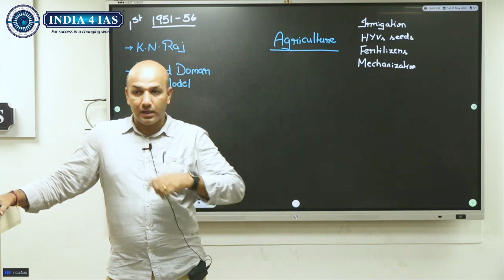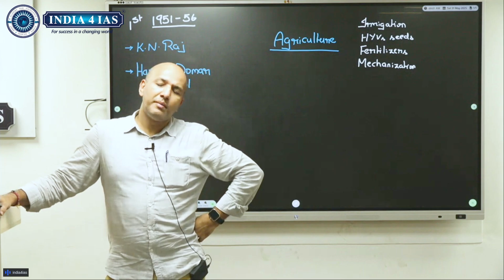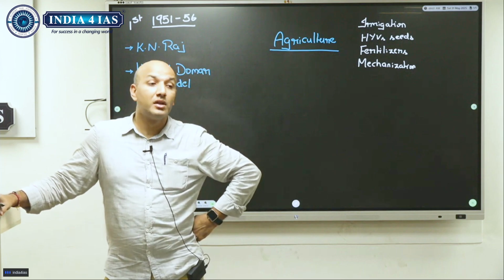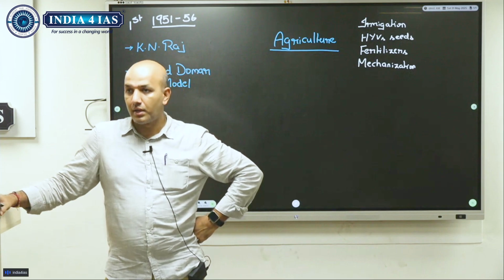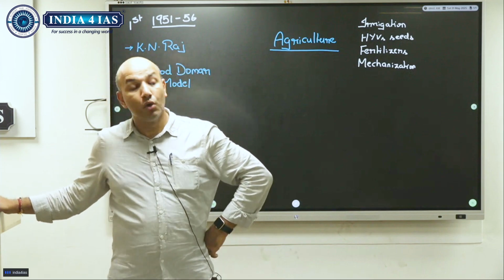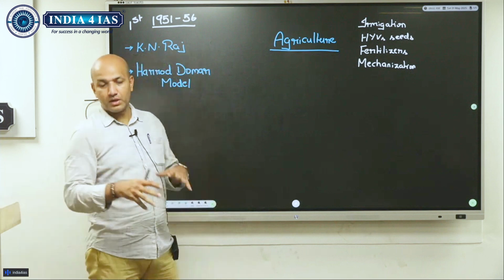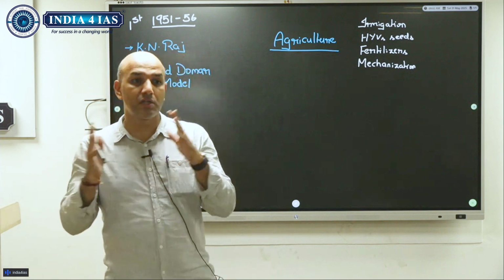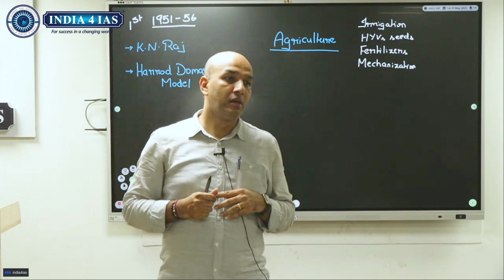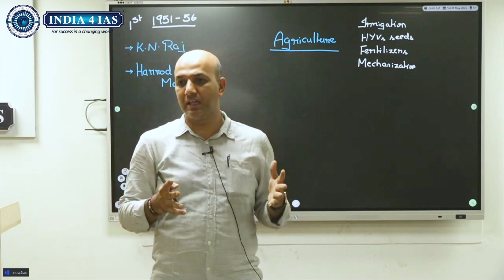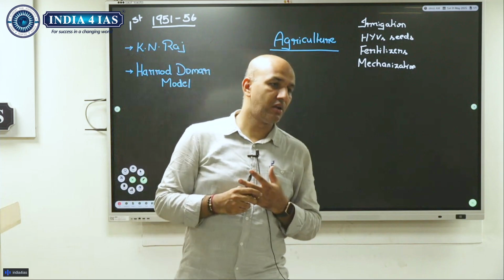Okay, what is called the Sorrow of Bengal? Sorrow of Bengal is River Damodar. Presently also, what is called the Sorrow of Bihar? Kosi. So River Kosi is even today called the Sorrow of Bihar. Why is this called Sorrow of Bengal, Sorrow of Bihar? Because they continuously change their course and they heavily flood the region, and that's why it is called the Sorrow of Bengal or Sorrow of Bihar.